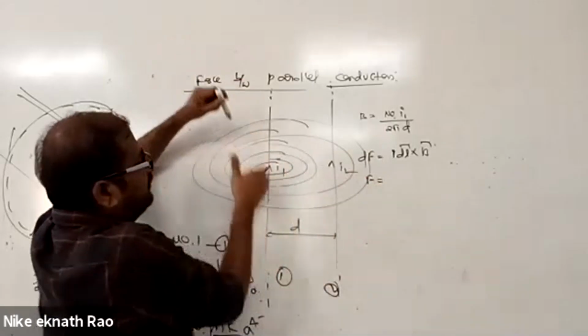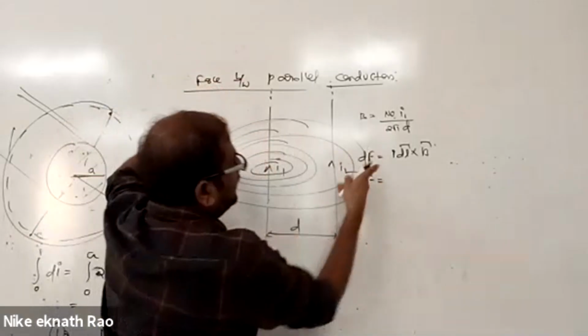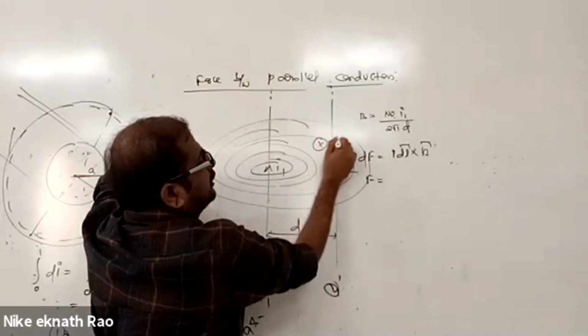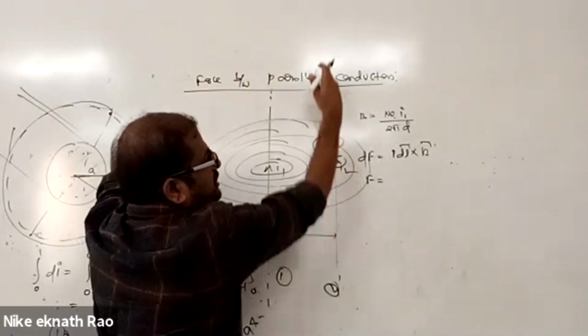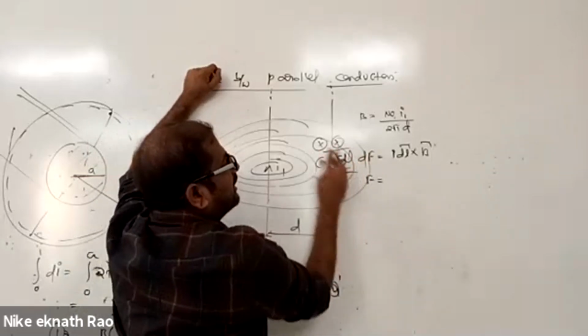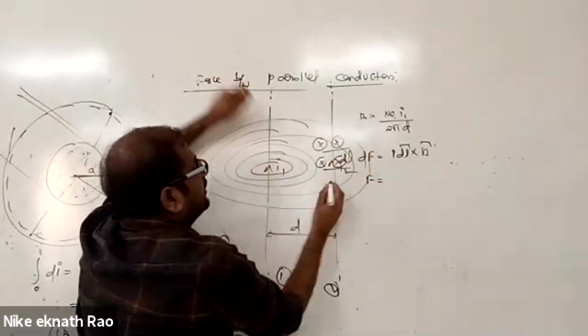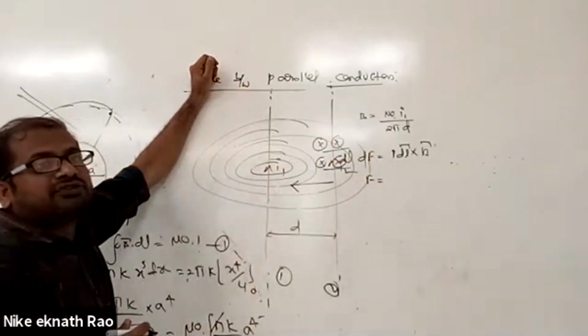Here, the magnetic field because of this conductor, how will it behave? The field lines are entering, so here the field is into the plane. In this field the second conductor is existing, so the current carrying element is I dl bar, so I dl cross B bar. How is the force? The force on the second conductor is towards the first one.